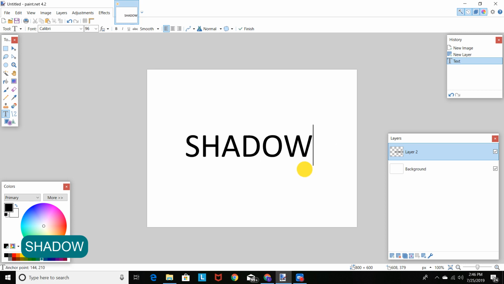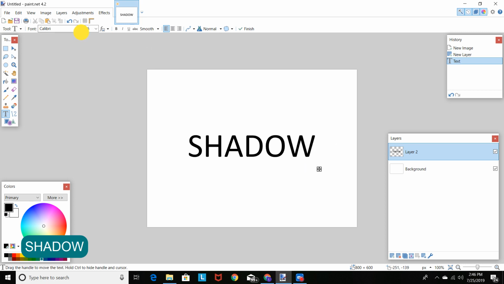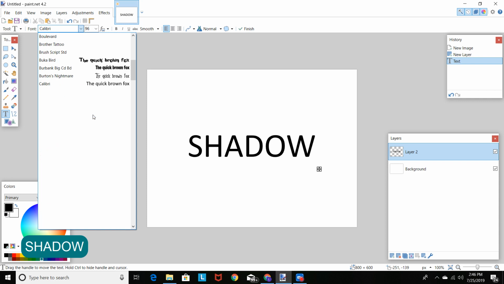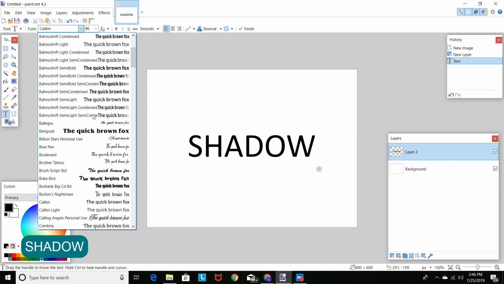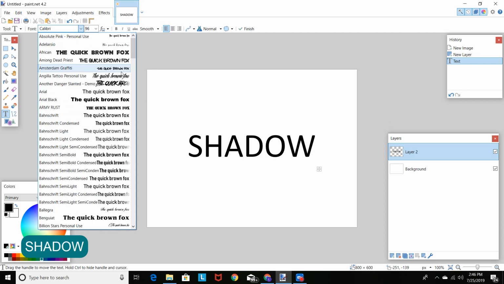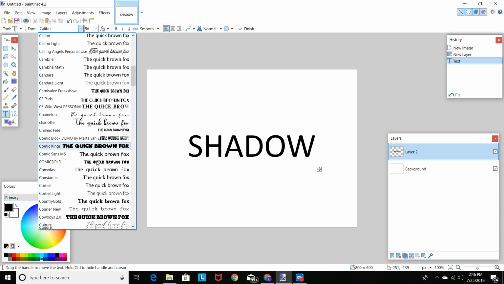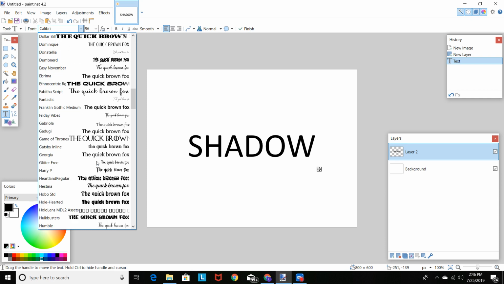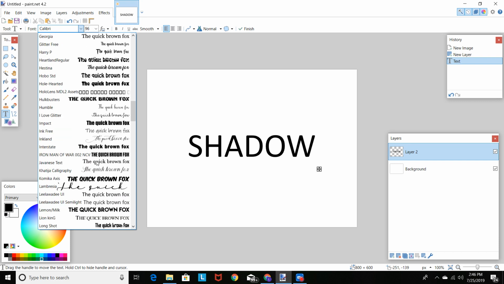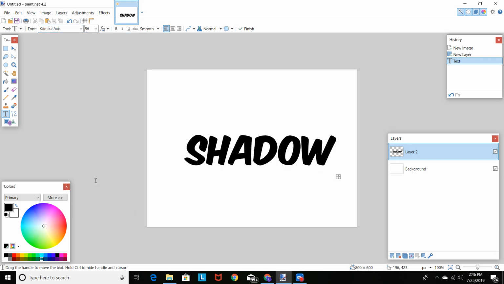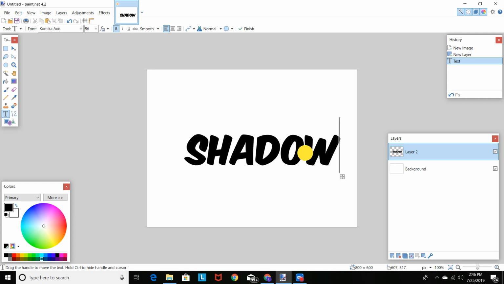And center it. Of course, you can go and choose a font. You can download all types of different cool fonts on dafont.com. I'm just going to choose a random bold font for you guys to see easily. Alright, and I like to make it bold so it's really big and I can see it good.